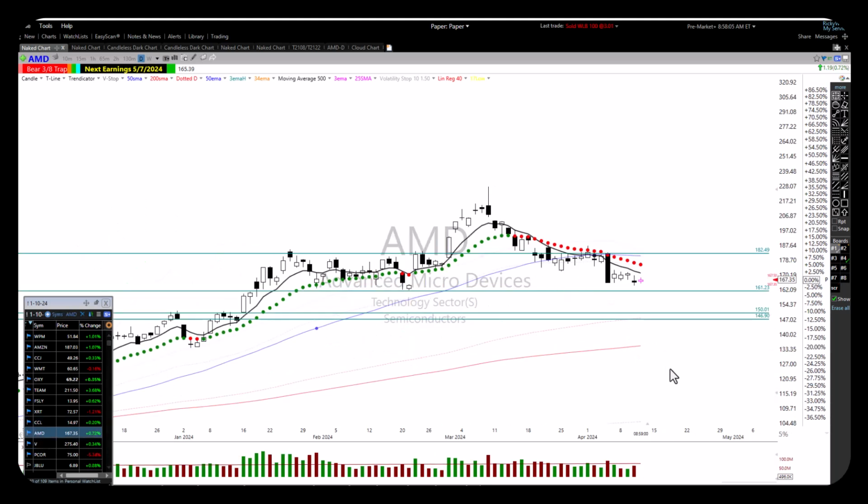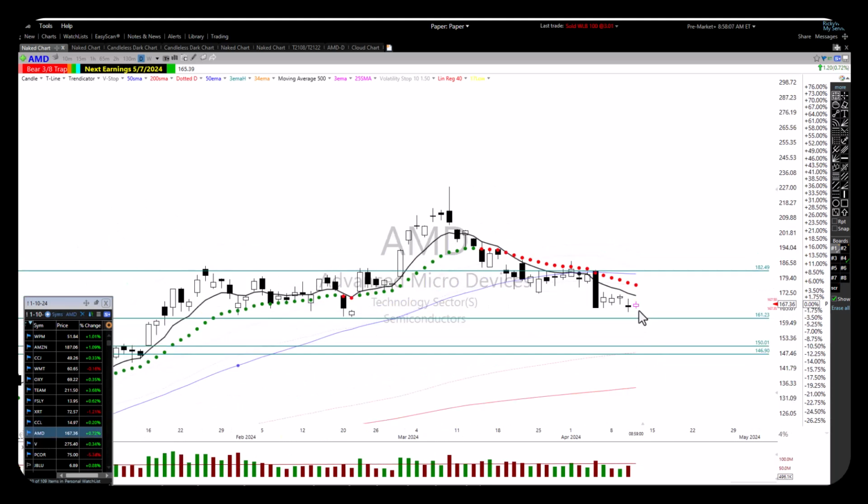AMD. AMD has been a nice trade. We're short on this. Yesterday I took a position off for 30%, I believe it was. Yeah, 30%. And I still have a position on that, still looking for that to move down. If it starts to move up, there might be a chance that I add to it or maybe buy another position and look for more downside.